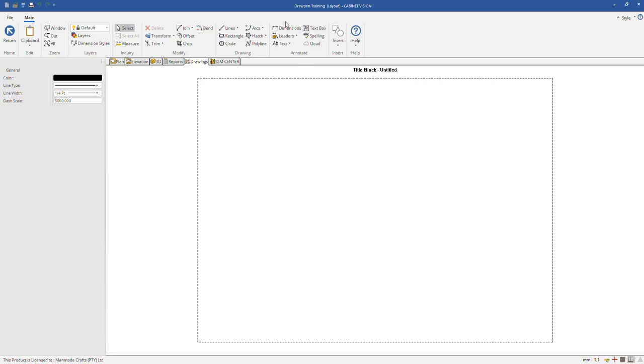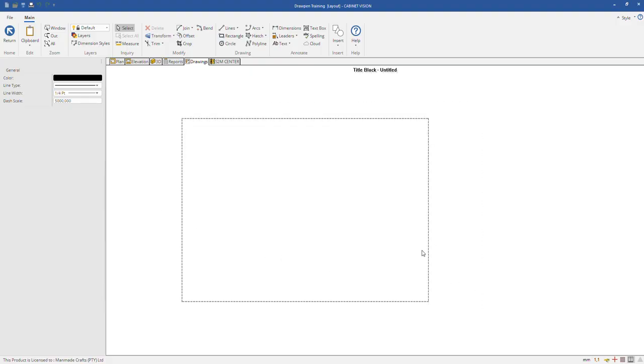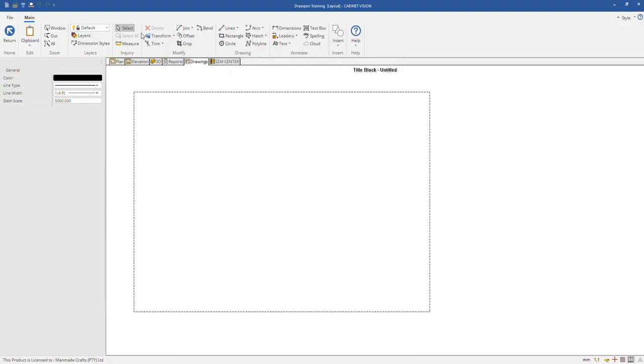And now I can use this CAD functionality to go and set up a title block for us. So what I'm going to do is keep it rather simple. I'm going to show you all the basic functionality on how to do this. So I'm going to draw a square here, and I'm going to give it a few different sections for specific items, just to keep it plain and simple. First thing I'm going to do is select rectangle.